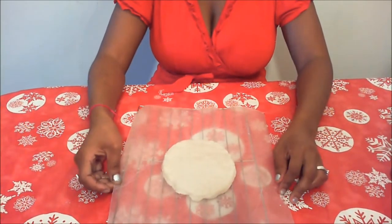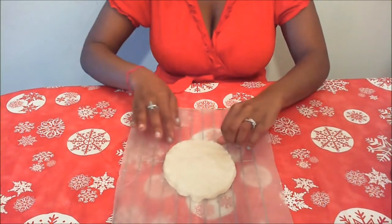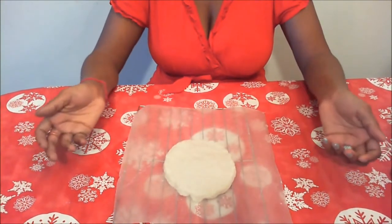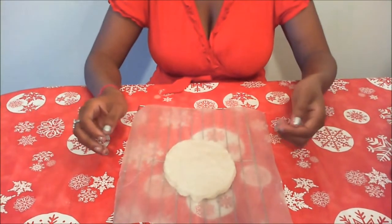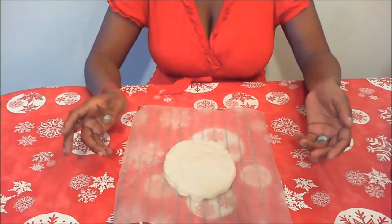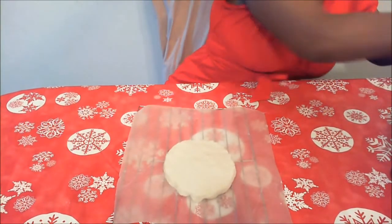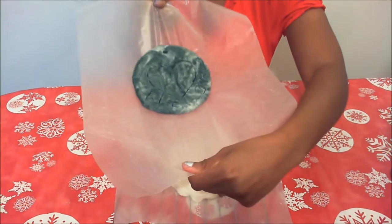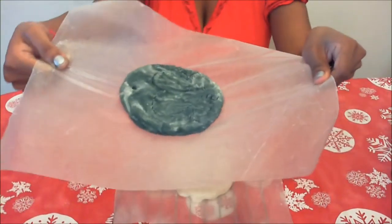This would make a great Christmas present. It's also a good thing to do every year for your child to see how they're growing — you can do their hands, you can do their feet, or just do a stone for outside. See how I did mine? I did a marble look and then did my initials on it. You can do anything on it — I also drew a heart.